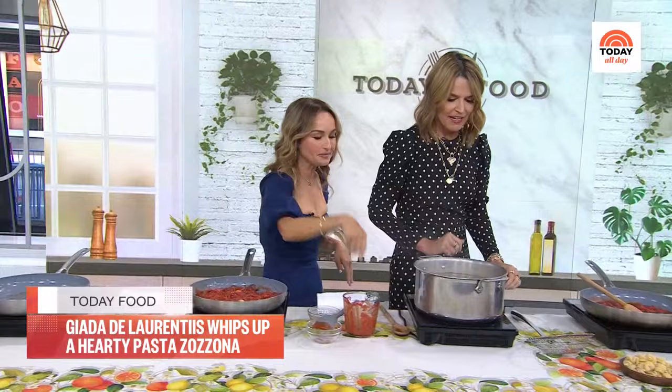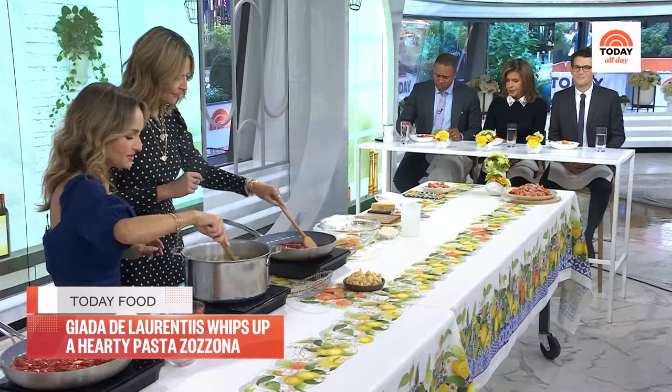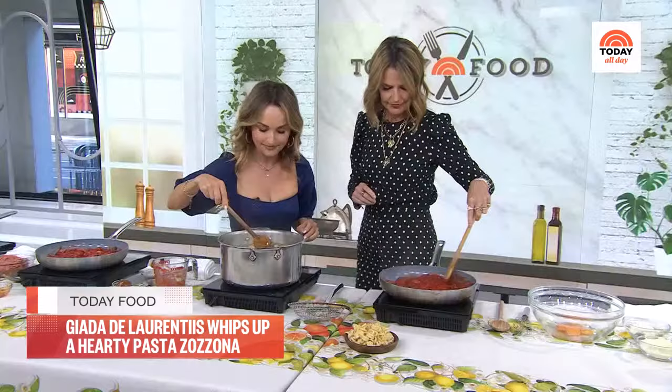Now, what are these cute little pasta? Look at this little pasta. Aren't they the cutest? These are known as Nodi Marini. They're from Naples, and they look like a little knot, like little donuts. I found them in Naples a few years ago, and then I started bringing them back for everybody to have a little taste of Italy.